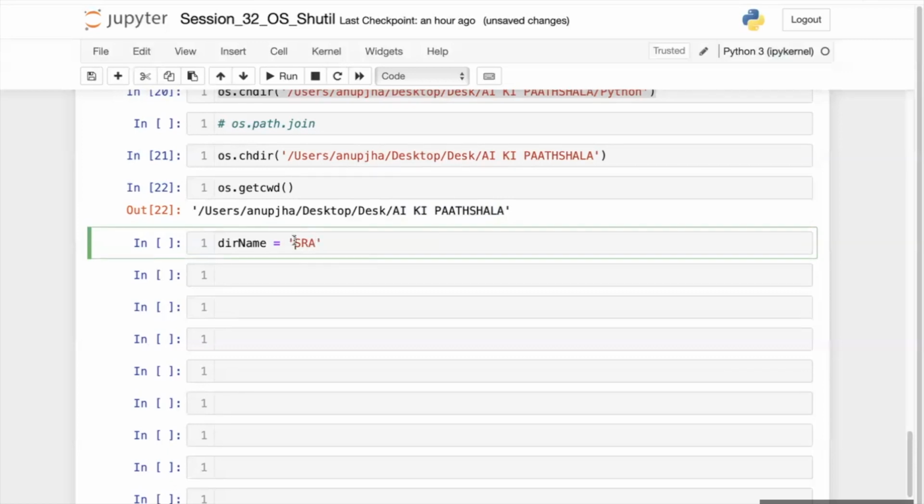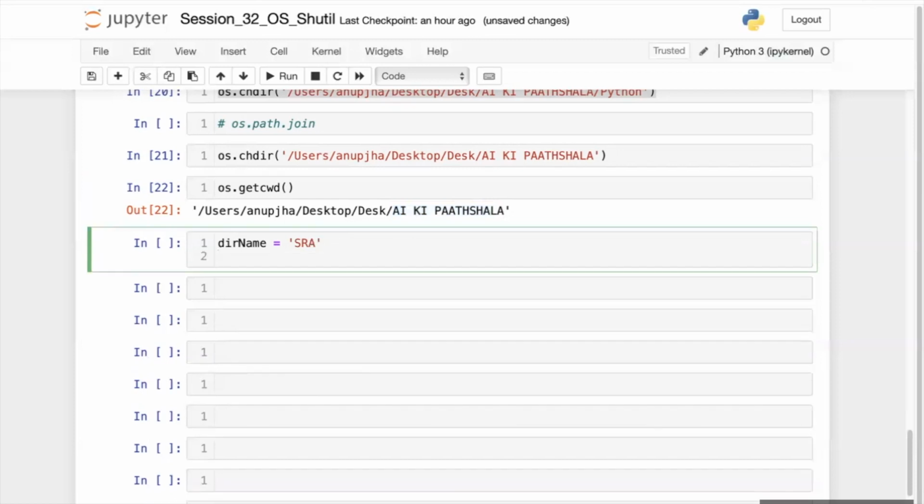So this is a directory of all of us, in which S stands for Shankar, R stands for Ruchi, Rakesh and Ritik, and A stands for Anup. So this is the name of my directory, and this directory I am creating inside this AI Ki Pathshala.